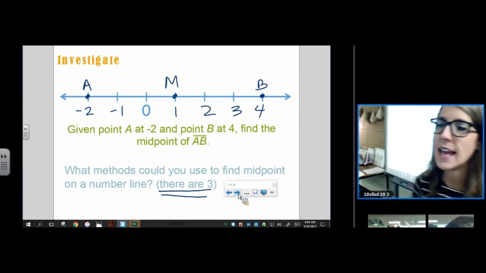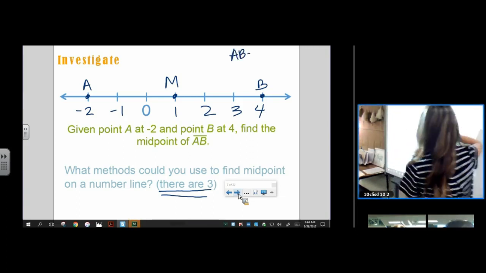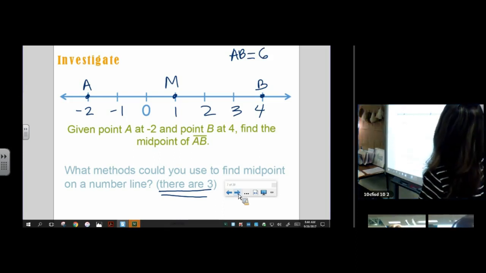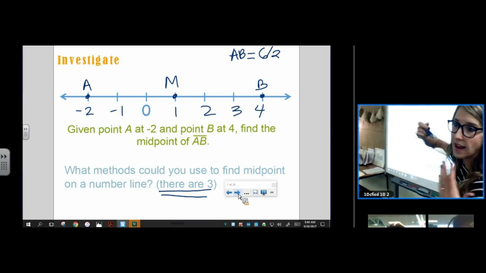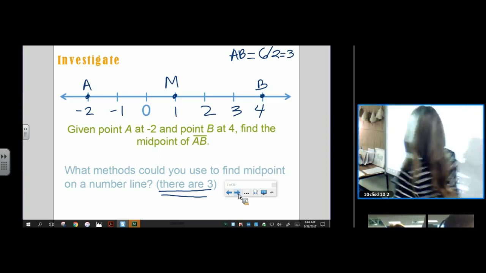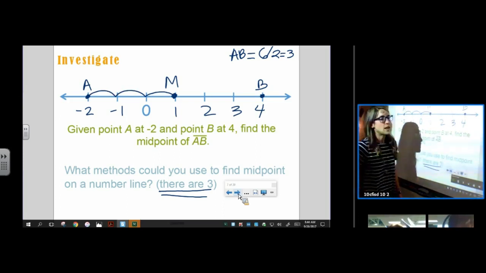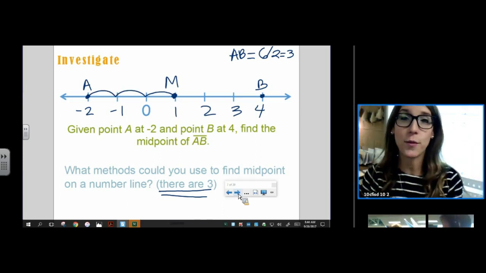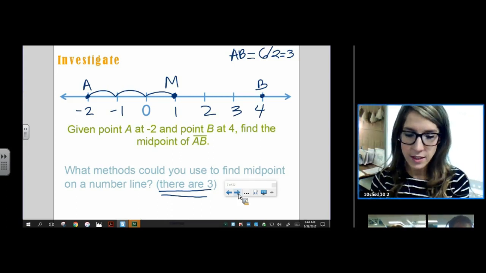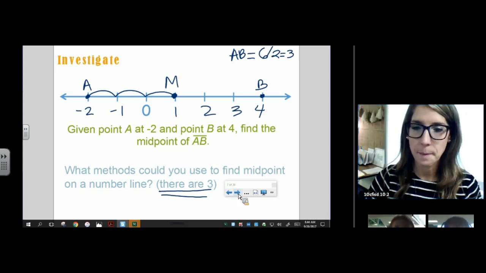We could approach this like we approached it yesterday. We could find the distance from A to B, -2 to 4. We could find the distance, which is 6. We could divide that by 2, because that's how you find the middle, half it, and that would equal 3. And then we could go to our end point and travel 1, 2, 3. That's one way to do it. That's kind of how we learned how to do fractional distance yesterday. But fractional distance, when it's 2/7, is harder than finding a midpoint that's 1/2. So give me another way.